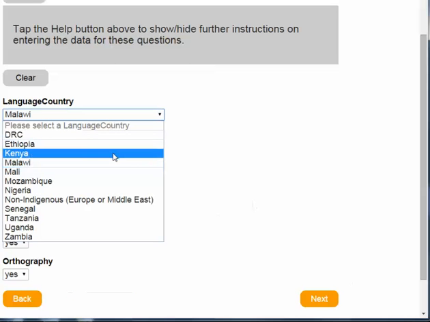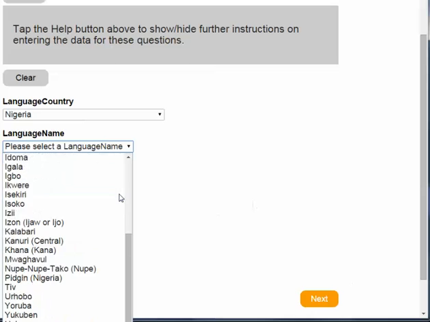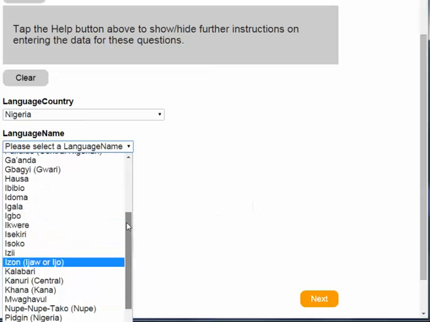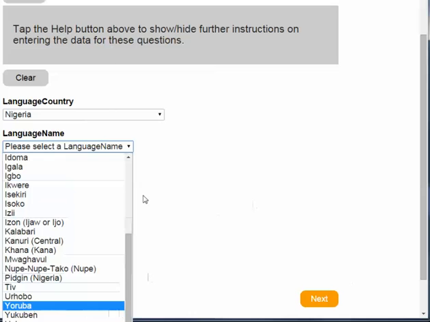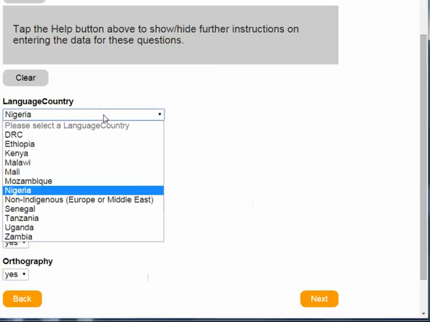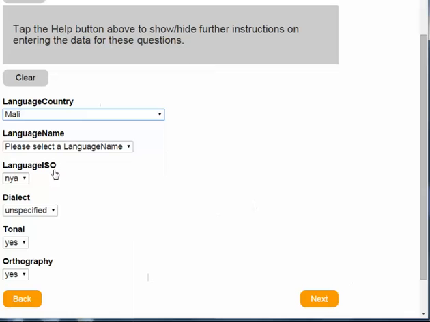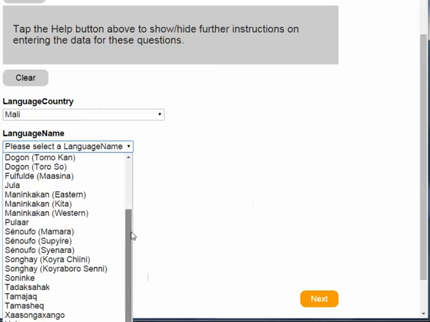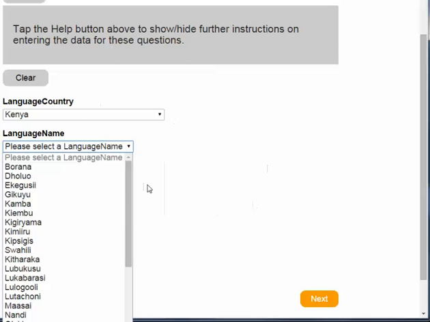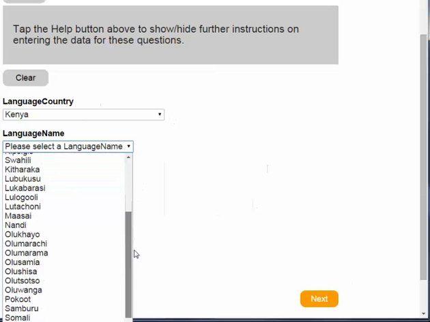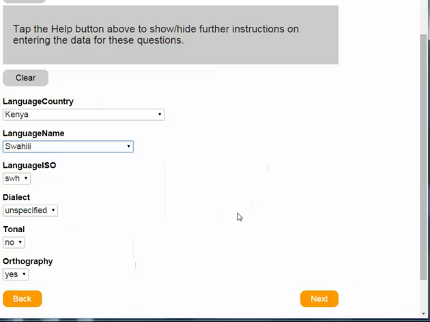Some of you have much longer drop-down menus than others, so be sure to remember that you can scroll if you don't see it. And the drop-down menu should be in alphabetical order, but again, you might want to refer to your language charts because you may call it one thing and it may be listed as another. For example, if you're in Kenya, you may want to select Kiswahili and you don't see it, because it's listed under Swahili. All right. So let's just check Swahili for now, for the fun of it, and we move on.